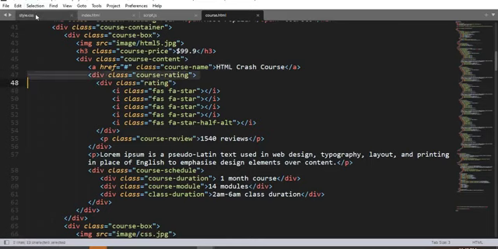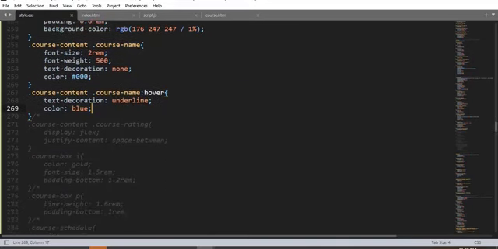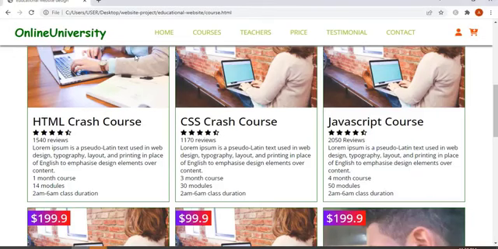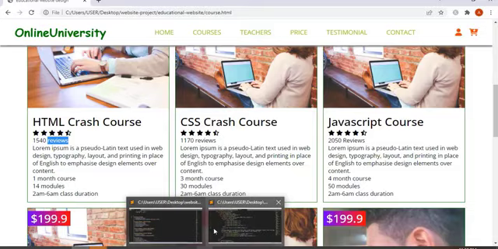So again, using this selector right here, course rating, here we have course rating, and again when I save and refresh, okay, what's the reason behind this?